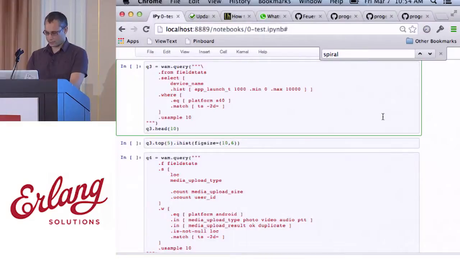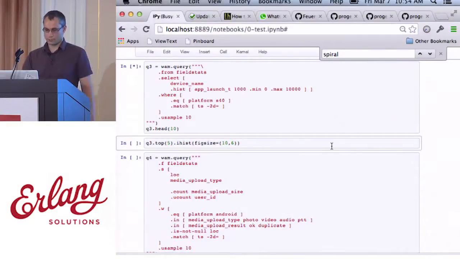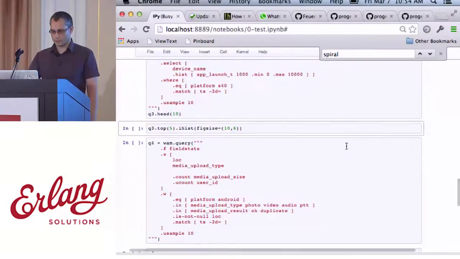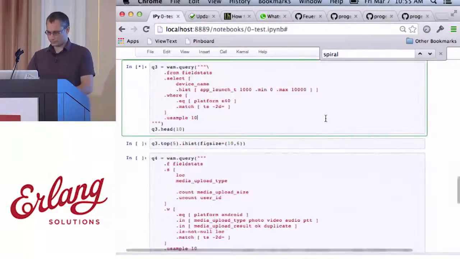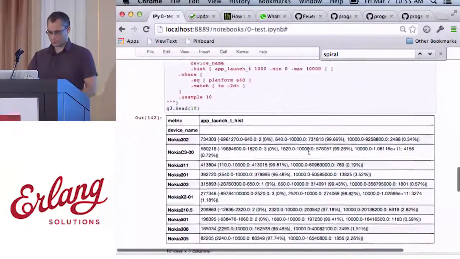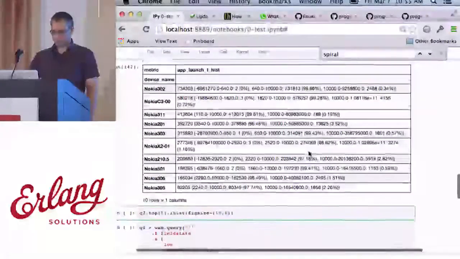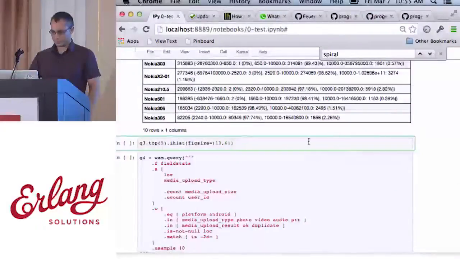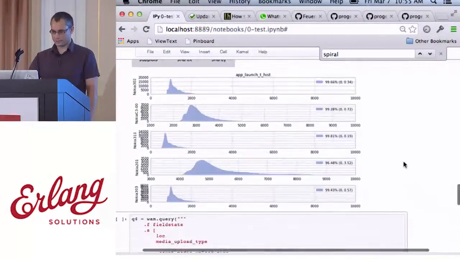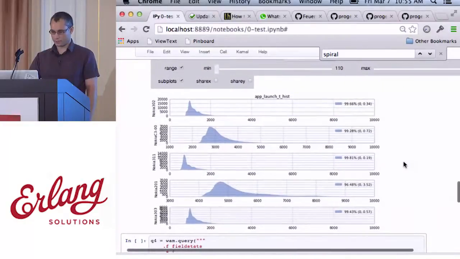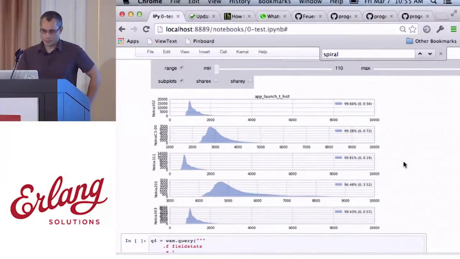So let's run a similar query, but this time we group the histograms by device name. Okay, so the query returns, and we will plot the top 5 device names by the number of users, by usage.